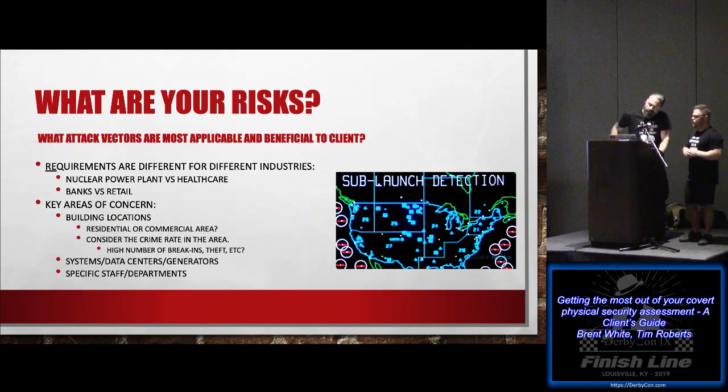A key area of concern as well: we've had some financial institutions that we do assessments for, and they'll be in really high crime rate areas. So keep in mind where your facilities are located. Are they downtown somewhere where there's a lot of crime, a lot of break-ins, a lot of car theft even? I think we did an assessment for a client a couple years ago where they had a few car theft incidents. They didn't even have camera coverage in their parking garage, and the arm was broken, so it was up all the time.